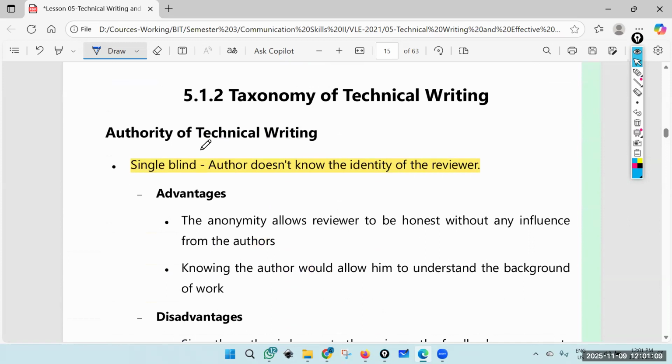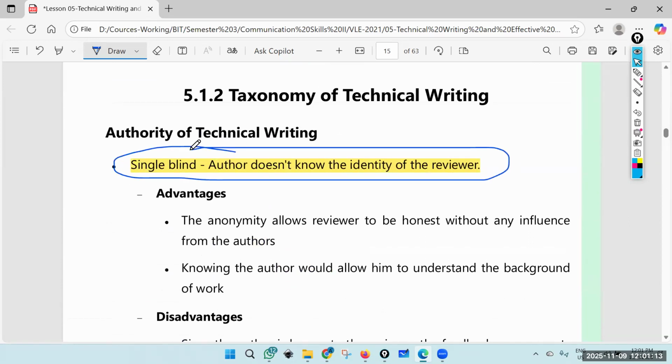Right. So single blind means the author doesn't know the identity of the reviewer. Say you submit it to a panel, say a university or something, then the university gets it reviewed, right? So you have no idea who has reviewed your document.